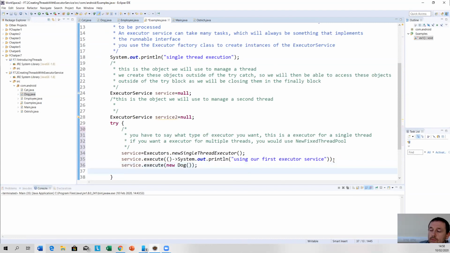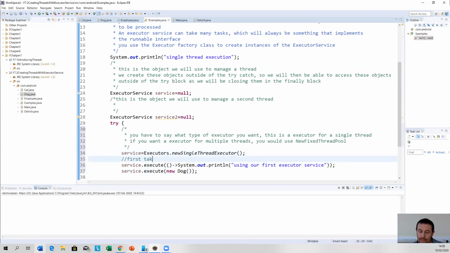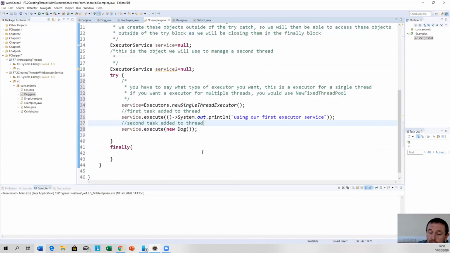So our thread is up and running here. That's our first task added. This is the second task added to the thread. All right. Now I'm going to have another task.